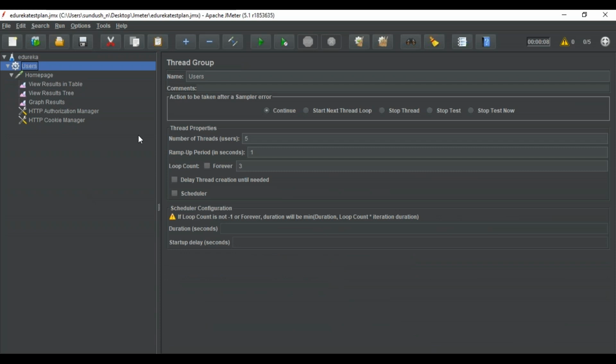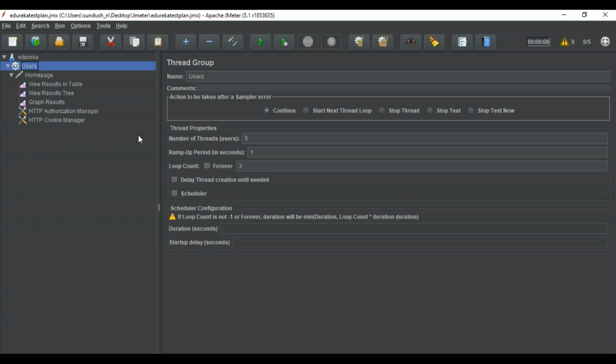So this is how basically JMeter works. Now you know all the important elements that you can use inside the JMeter. That is, you have the thread group. First, you have the test plan where you get to configure your elements. Then inside that, you have your thread group, listeners, samplers, and how you want to view your result. You can view it in table, tree, graph, or in the form of a log.